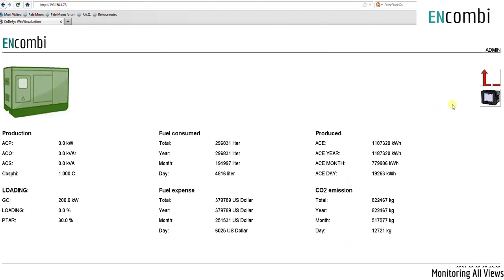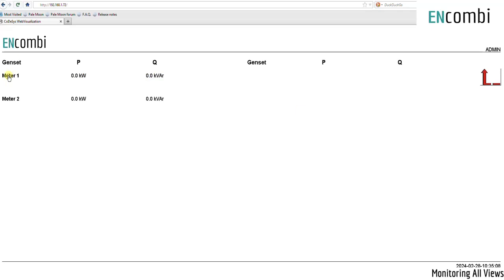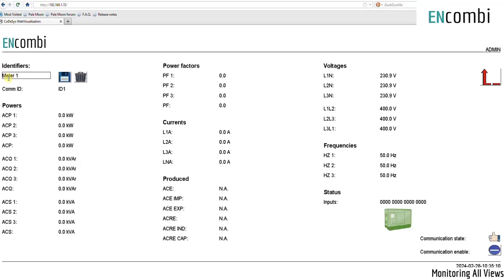The same page has the option to read genset power meter readings. Click on it to open the power meter readings. There you can see each power meter with default meter names and the readings displayed respectively. In case the communication to the power meters is failing, an NA sign will appear, which means there is no valid communication. If you click on each meter, you can check detailed readings and even edit the genset meter label.